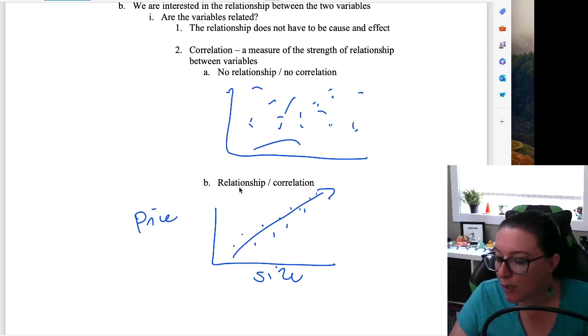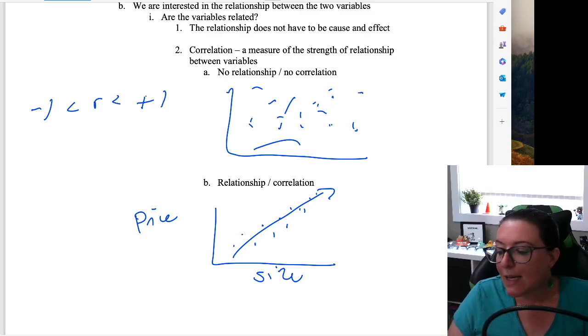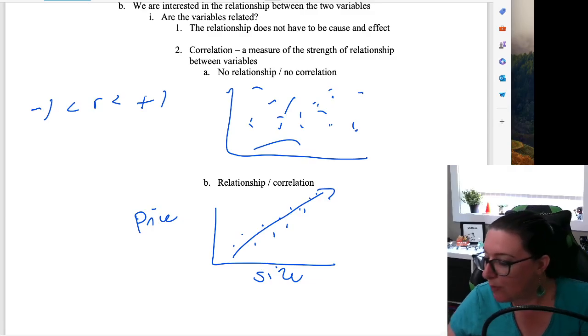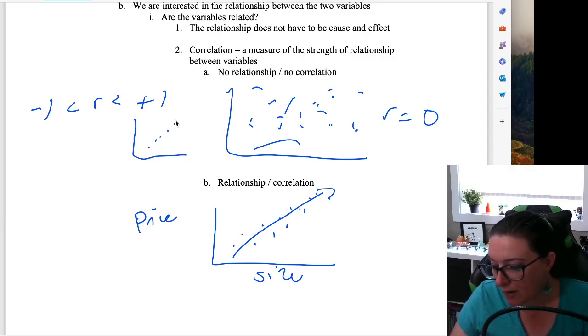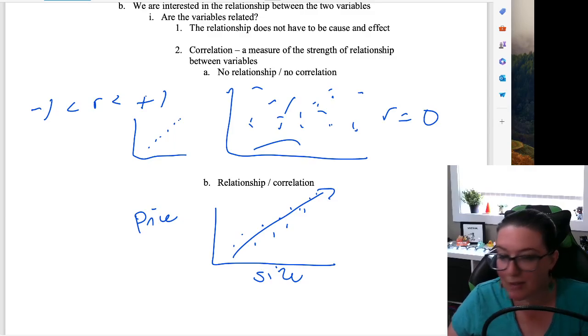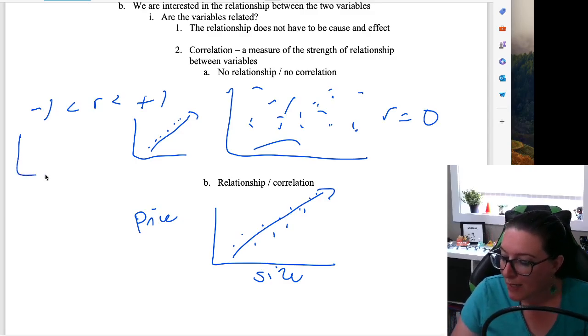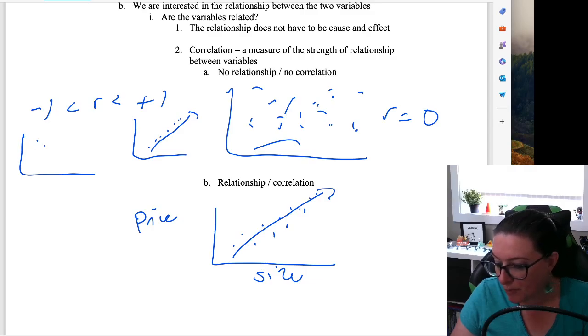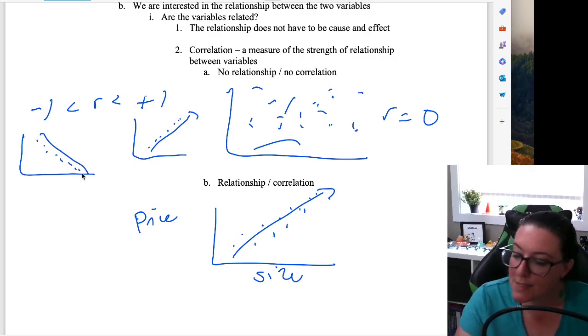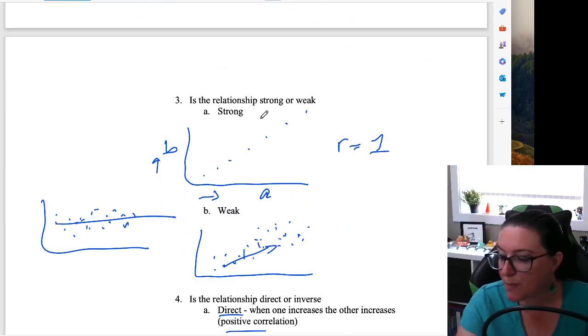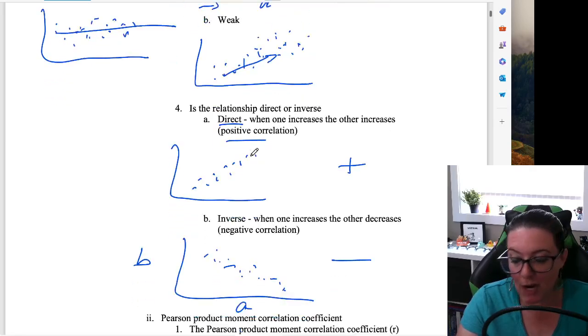When it comes to your correlation coefficient, it's actually going to range between -1 and +1. If your correlation is equal to 0, then you have no relationship at all. If it is very strong and direct, it is a positive relationship, it's essentially a straight line, then it's going to be a +1. If it is a strong relationship but moves in the other direction, it's a -1. Okay? So you can see how the relationship is measured in terms of strength and in terms of direction.